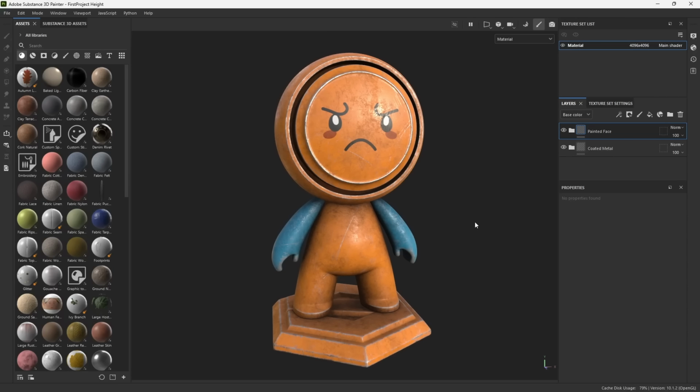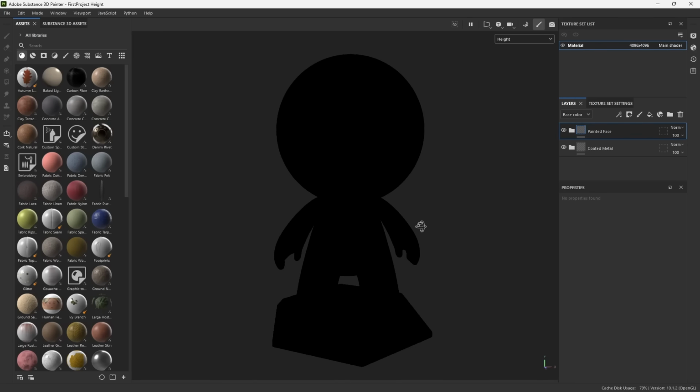I am back in our original project. The reason why is because it will be easier to show how Substance Painter handles displacement with a simple mesh. We will return to the SciFi crate in just a bit. So something that can confuse new users to Substance Painter is that there are two channels that control depth. That is the normal map and the height map. So if I select the height, right now we don't have any heights, so it's just a pure black texture. If we had any white spots, then that would mean we would edit the height channel in just a bit. And then the normal map.